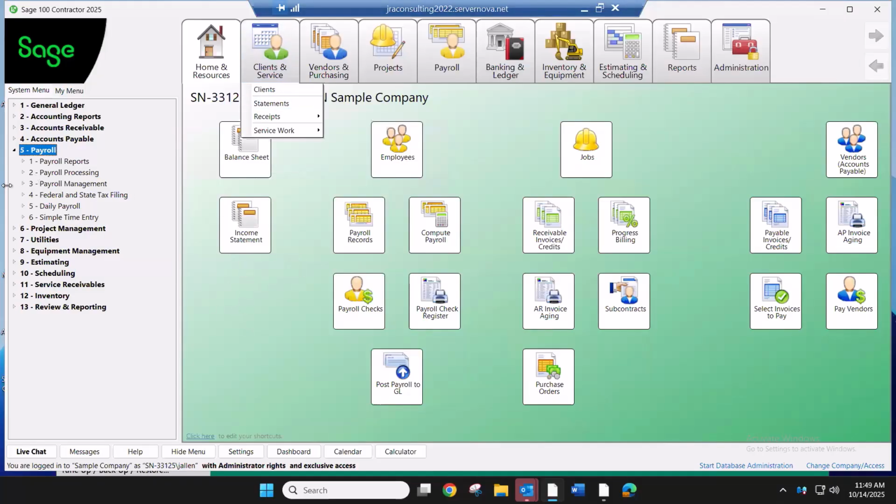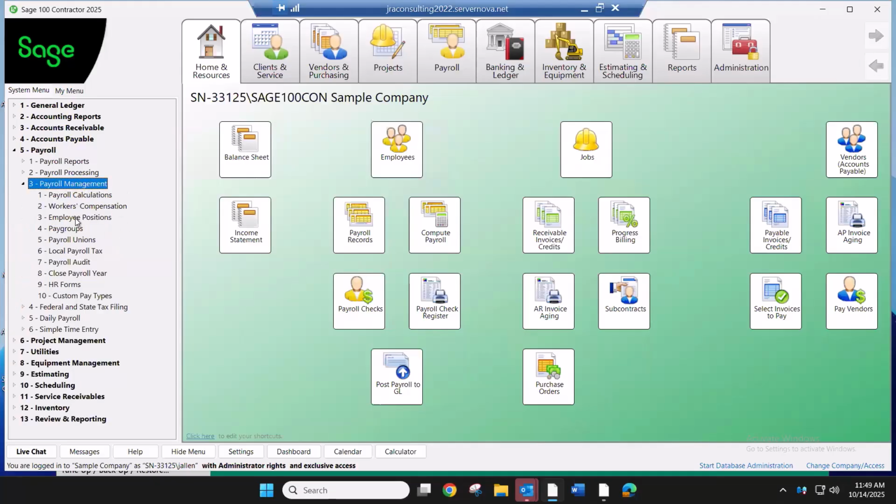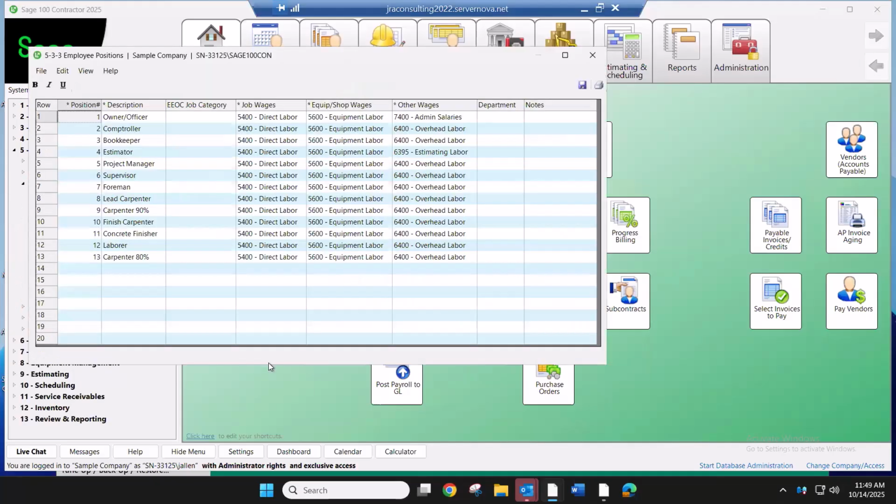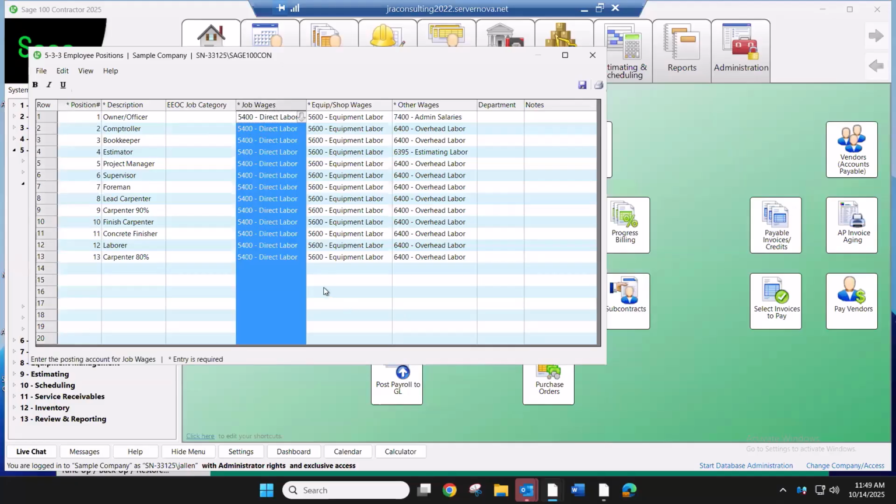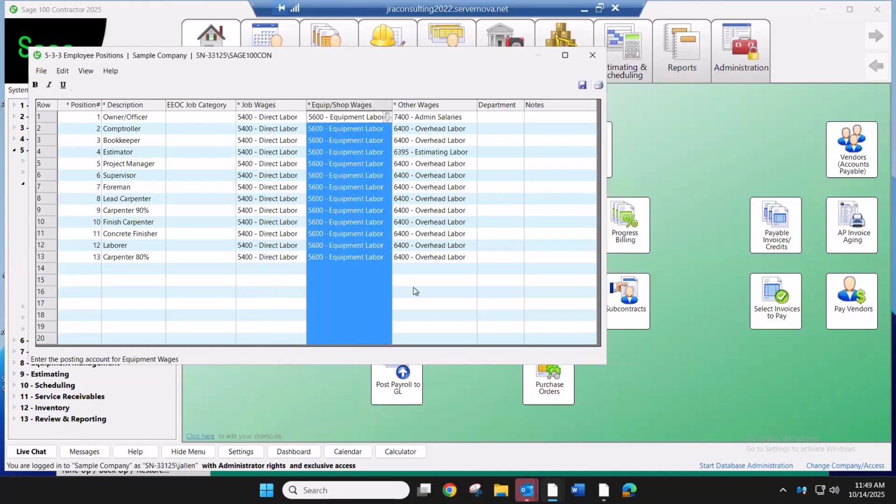Upon posting of payroll, Sage will post to the appropriate groups based off of pay positions. So, for instance, you could have your owner officer, if job related, automatically post to the cost of goods sold for labor for that project. If you own equipment, we also have an additional module that will track your equipment for you.